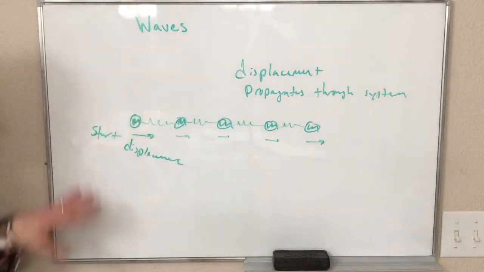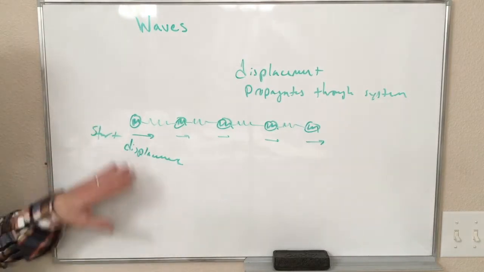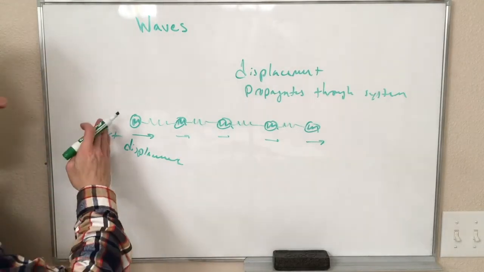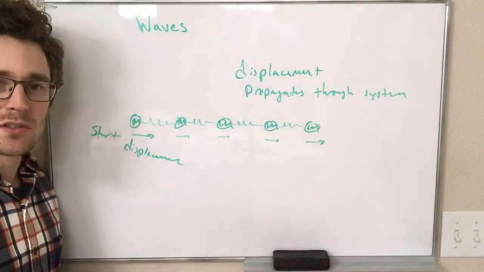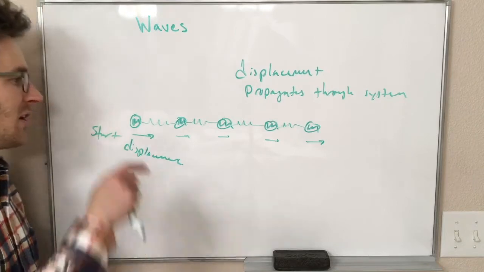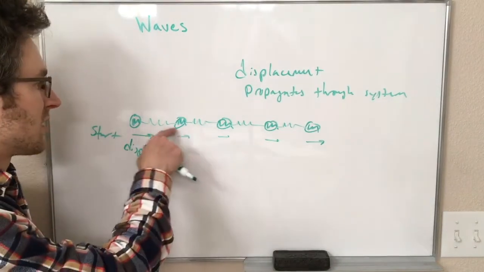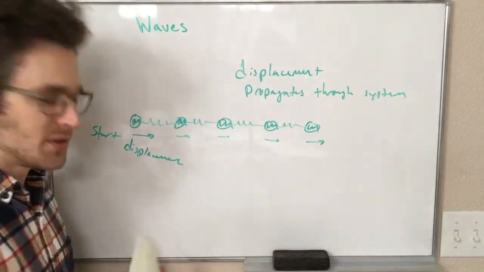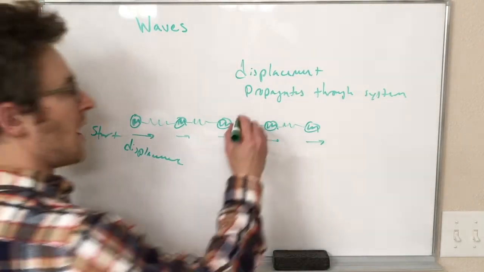Of course, if we're actually studying what's going on in this mass-spring system, there's a lot of interesting things that are going to happen that we don't have time to get to, but this is at least introducing the idea that this displacement traveling through this is going to do so at some velocity. In other words, if we push on this, we don't instantaneously get this other one to move. We have to accelerate this mass that compresses this spring, and then that accelerates this mass. So it takes some time.